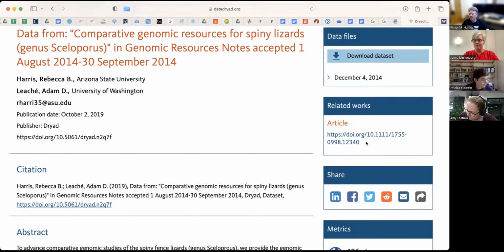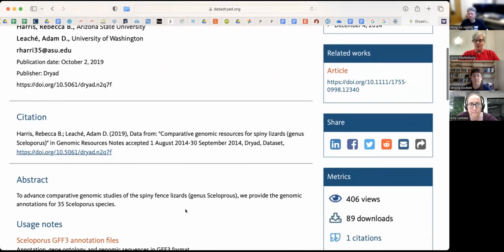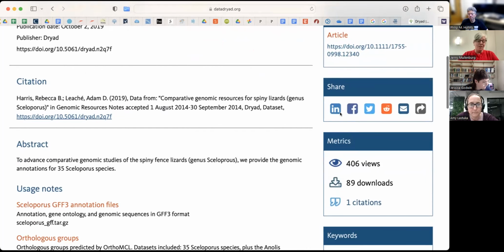So is this something that if you are continuing to publish with your data, do you update that yourself? Yes, you own, well, I don't want to say own, but you have control over your own submissions. And so that's where you could add Article 2, 3, and 4, for example, over time. So it's pretty easy to update. You'll see also there, it's easy to share if you want to do that.